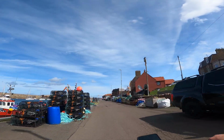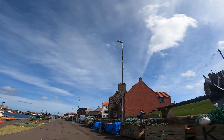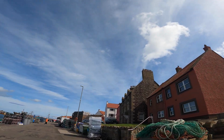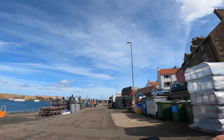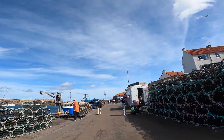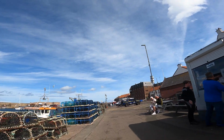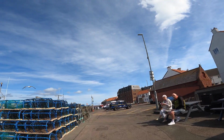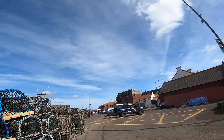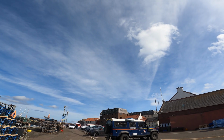It had been a wee while since I'd been along here, so I really wasn't sure what there was. We're just coming along the front now. I think there was a pub up there, and I spotted a wee burger van that we're just passing. I did fancy something a wee bit nicer than that, and just as we passed this, caught sight of another eatery, a kind of street food shack place, just behind the cars and stuff over here.